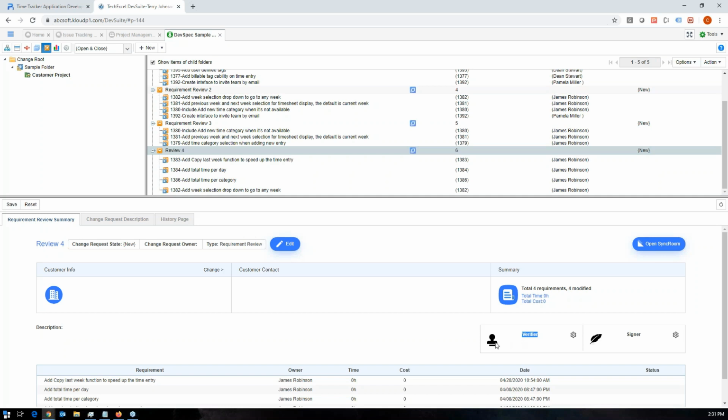Okay, and the way we do that is we basically have to indicate who our approvers are going to be. And they could actually be outside too. So I know some of our customers actually send out requirements to a third party and try to pick out the right vendor to actually implement this for them. So it could actually be external as well. Don't have to be just the team members within this tool.